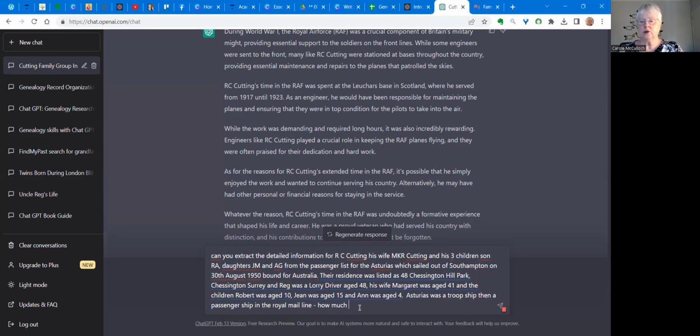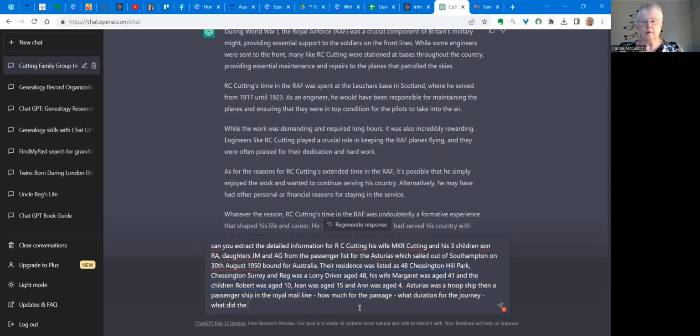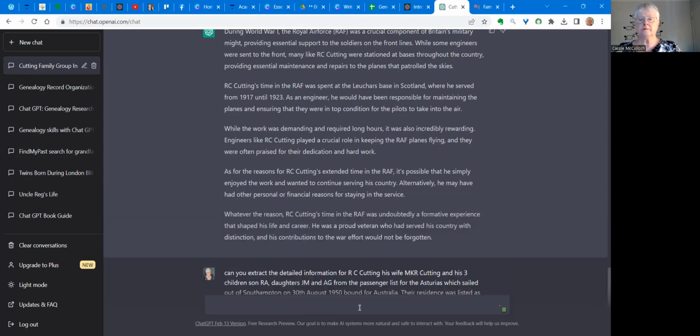How much for the passage? What duration for the journey? And possibly, what did the family experience on board the Asturias? That's quite a lot. Let's see what it does with that.